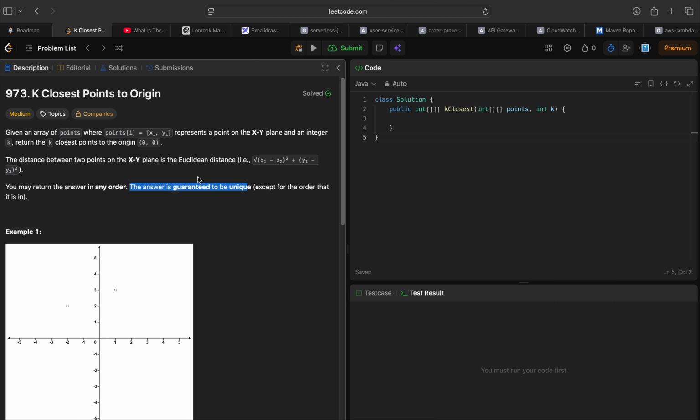Before jumping into coding, let's try to think of an intuition here. Whenever you see questions like this, find the k closest points, find the kth smallest, find the kth largest, if you see any questions like that, you should directly think about using priority queues in Java. Priority queues have an internal data structure called a heap, so they always maintain either the smallest number at the top or the largest number at the top. As and when you poll elements from the queue, it reheapifies so that the smallest number is always at the top or the largest number is always at the top.